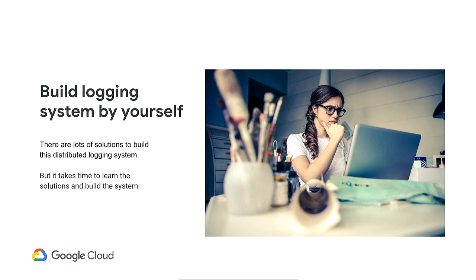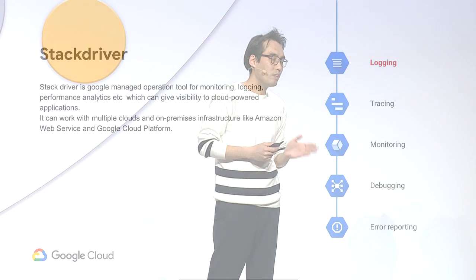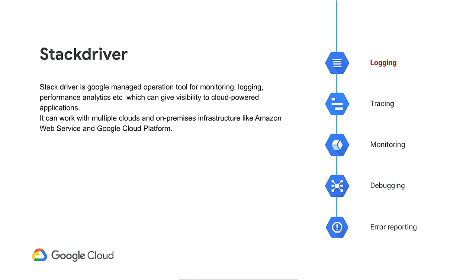This system can be implemented by yourself, or you can implement it by composing multiple open source tools. But the problem is it takes a long time to learn and build, and it can also bring operational overhead. So what is the solution? Google has Stackdriver. Stackdriver is an operations and monitoring system. It combines logging, monitoring, debugging, trace, etc.